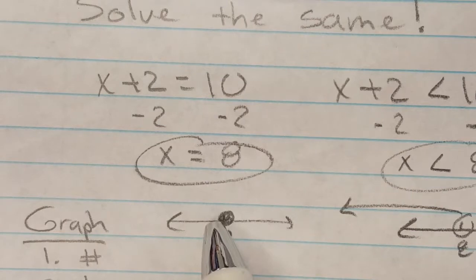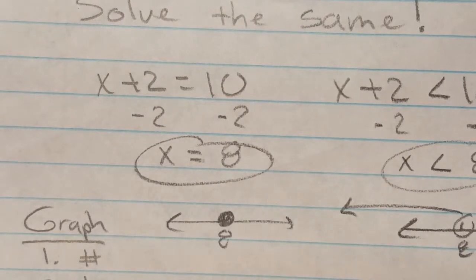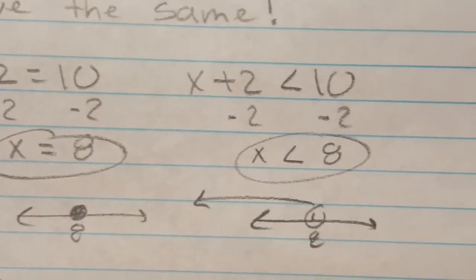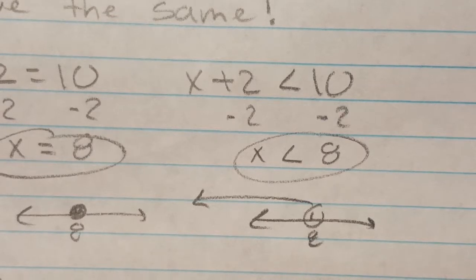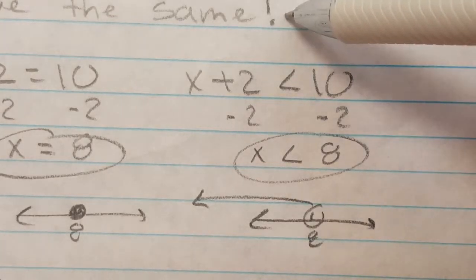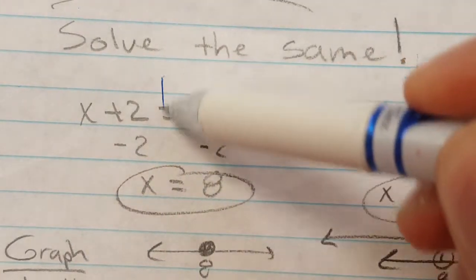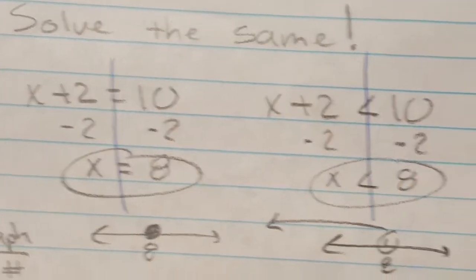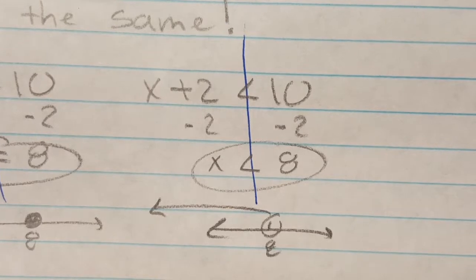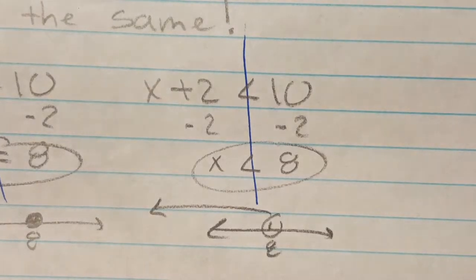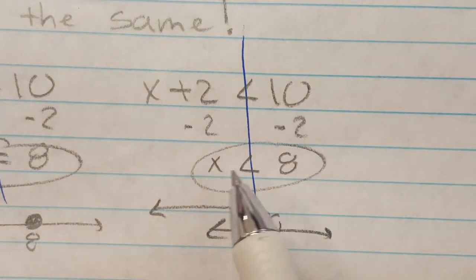Hey, look, here's the number 8. Boom, a lone dot all by itself. Solving an inequality is the exact same idea mathematically. So in your mind, you must split the left side and the right side the same way you would have solved that left side and right side. Whatever you do to the left side of an inequality, you must do to the right side of an inequality. So minus 2, x is less than 8.